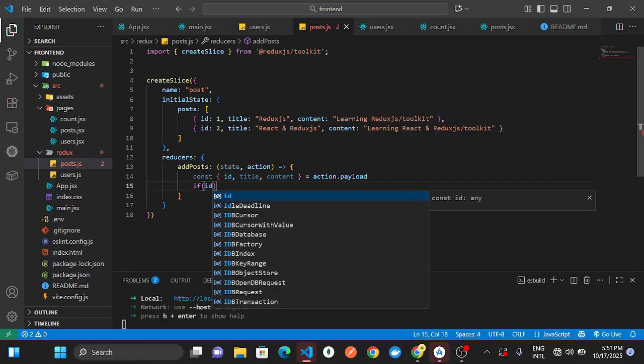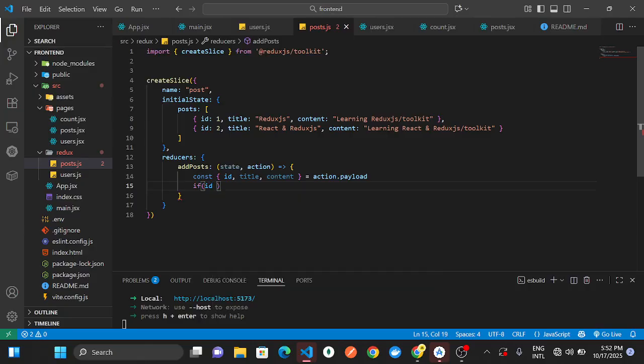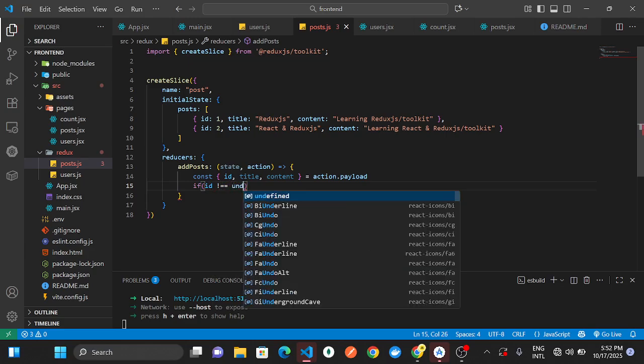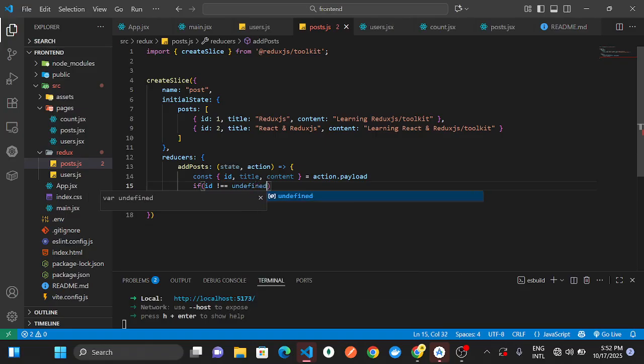I'll make sure that if I have an id, the id is not equal to undefined. It's not equal to, I can just add an or, to make sure all the data we are getting has a value.